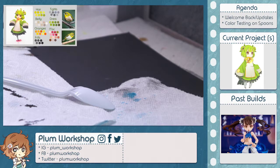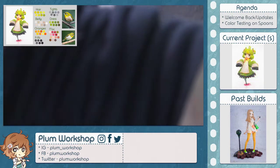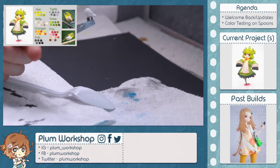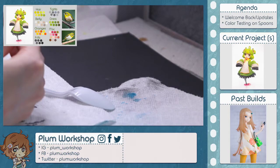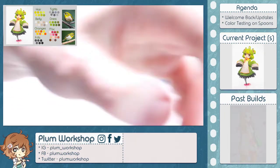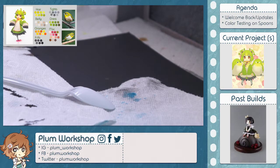Let me bring out my paints and then we can get started. Oh yeah, first the clip. You can see everything's on clips right now. This is what we'll be using when we are painting, but not yet. There will also be some masking needed on this kit, so for certain parts like her sleeves, I'll have to paint the beigey flesh tones first and then go into that.